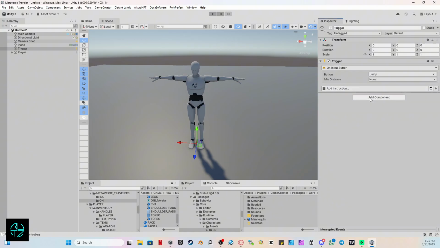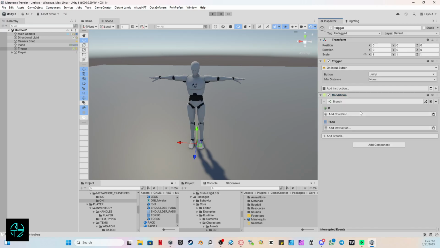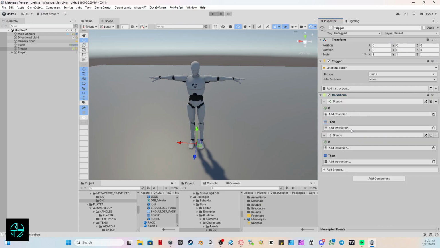So what we do is we add a condition. You've got two ways of doing conditions. You can either branch them, which will create basically if statements. An if statement works in the way that you have multiple options, and as long as one is true, it's going to continue to perform that.